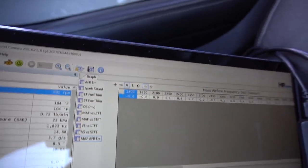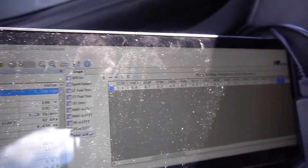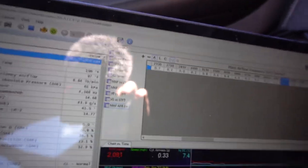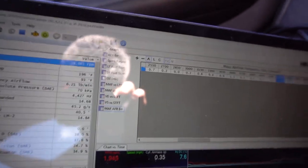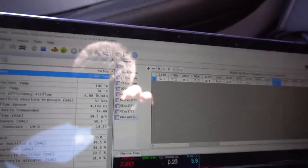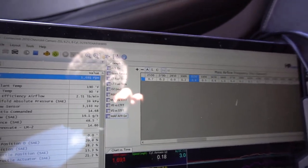It's picking up the difference and it's all still pretty close right there at the idle area — the air fuel target and what it's actually getting is within about half a percent to one percent, really close. I'll go ahead and take a log at wide open throttle and see what it does.